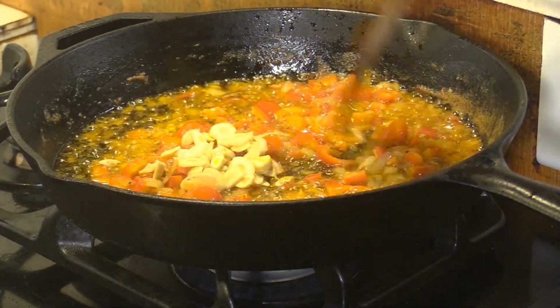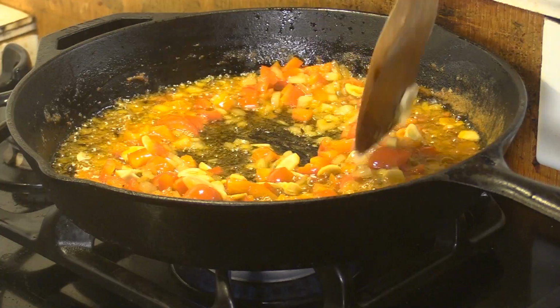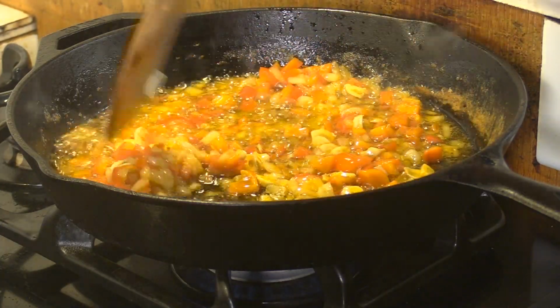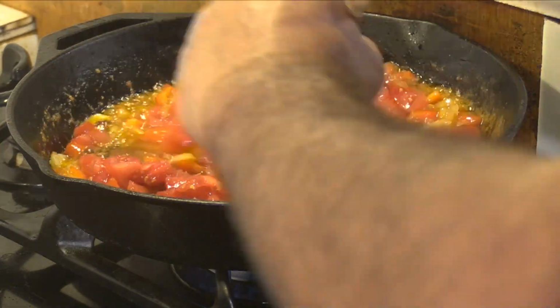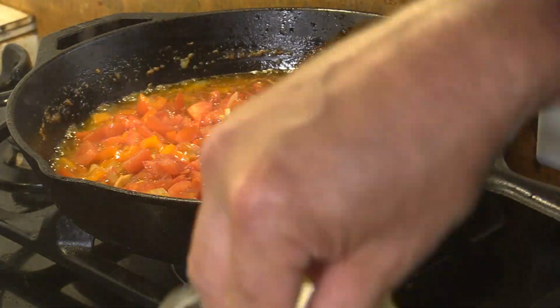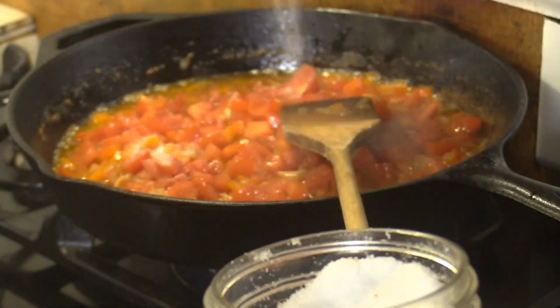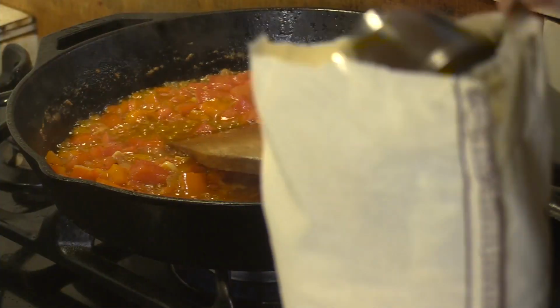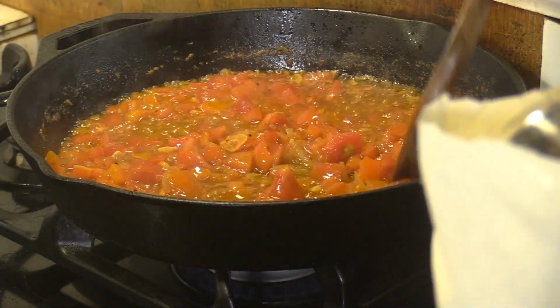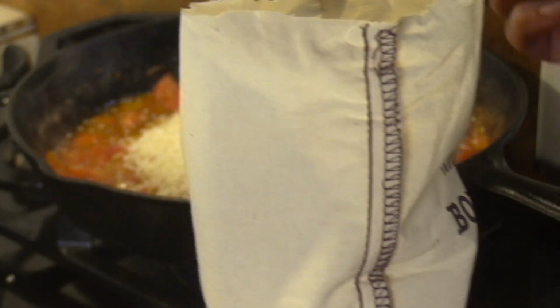Once the peppers are getting soft, add in that garlic. Cook it for just a minute or so. Don't want it to turn brown. Then we'll add the tomatoes. And at this point, give it a little salt. Maybe a couple little cracks of pepper. All right, once these tomatoes have cooked down a little bit, going in with the 2 cups of rice.